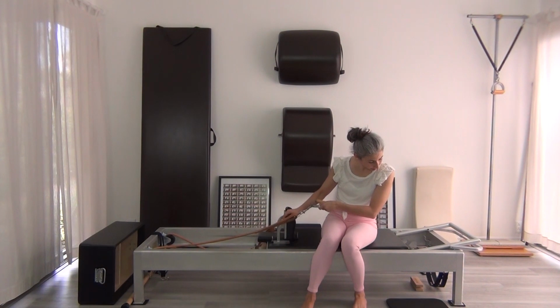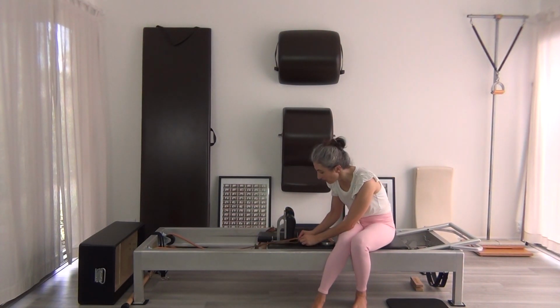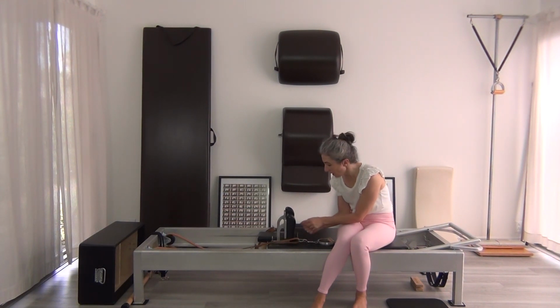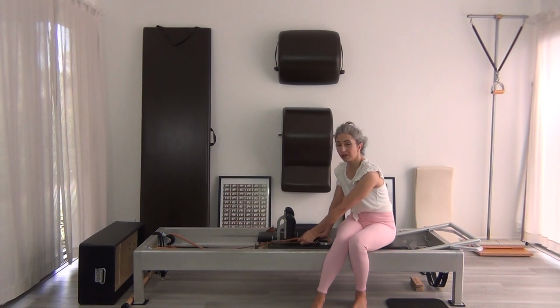So I'm going to move the carriage in. So for the length of the short strap, you kind of want the strap to only extend about 1 inch, or like the first joint of your thumb, beyond the shoulder rest. This is the part that my foot is going to go into, so that's really as long as you want it to be.